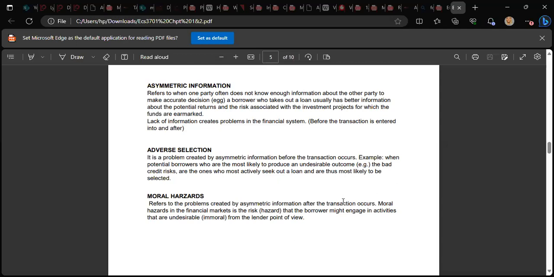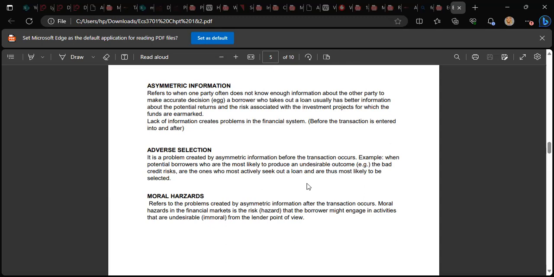They are probably a wasteful person. So the kind of people, when we talk of adverse selection, we are saying the kind of people that are attracted to that debt market are the people that are likely to produce undesirable outcomes. It's likely that someone is going to look for a loan because he has failed to manage certain affairs within either the organization or personal life.